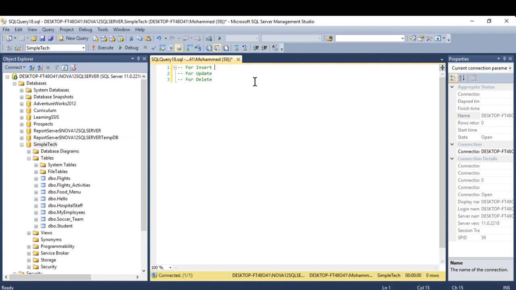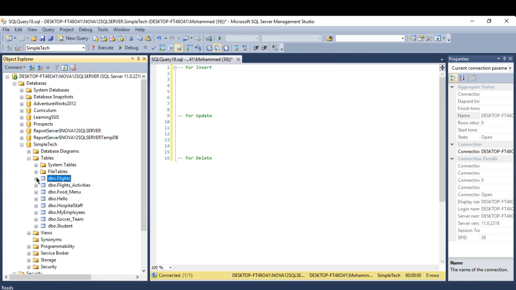Each one almost has the same script, but each one has its own job. This one works in case I am inserting any data to my table. This one is in case I am updating any table, I will follow up the changes, and same thing for the delete. I'm gonna start to create a trigger for insert.